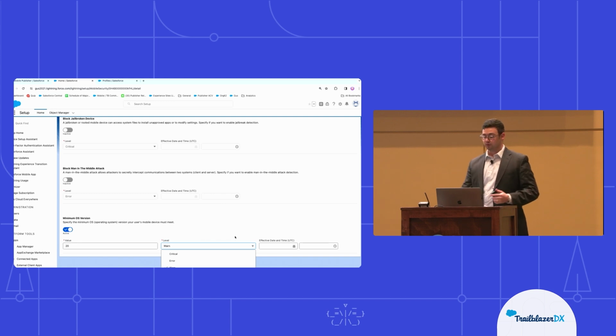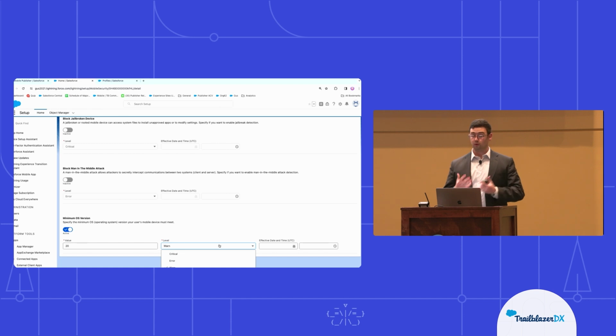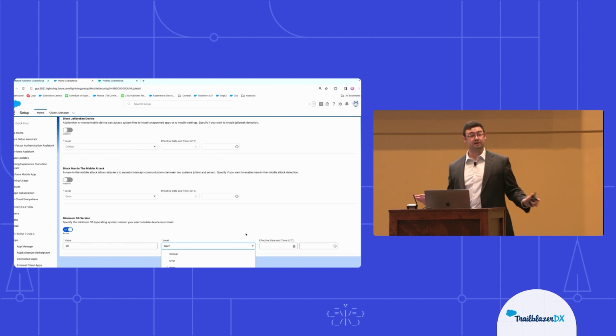What this allows you to do is actually configure a critical or an error state and then set a date that you want it to go into effect. So let's say you've rolled out a mobile publisher application and you're enforcing security for the first time. You may want to inform your users on jailbroken devices that come 10 days from now, they're going to be locked out of the application unless they change this. What that means is I've configured a critical error to take effect 10 days in the future. Up until then, they're actually going to get a warning telling them that that policy is going to be taking effect.